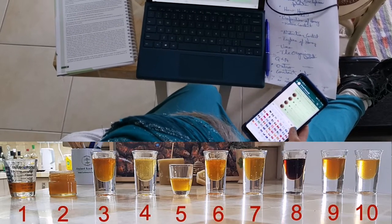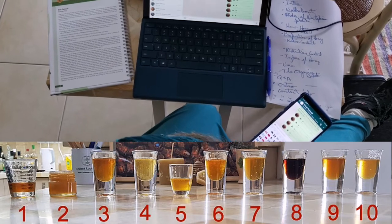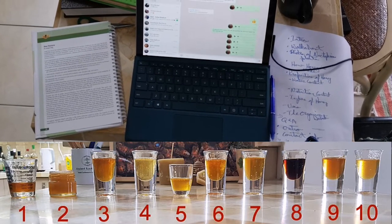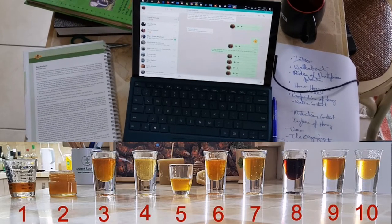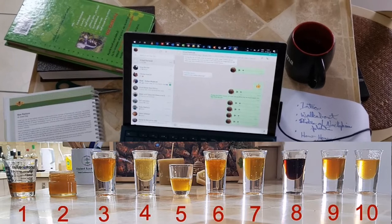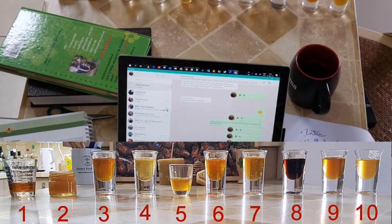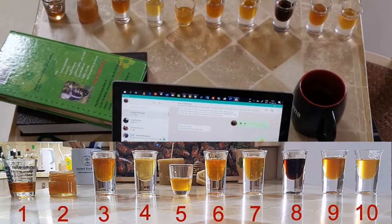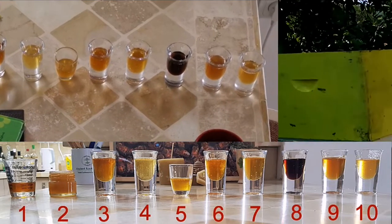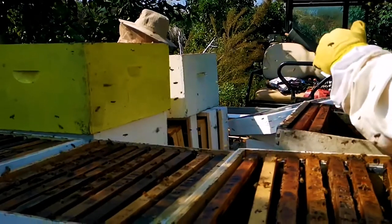I'm sorry you can't smell or taste them, but each one actually has a unique taste. So, back to honey. You see those different colors? You see those different volumes? I will tell you that they are all from Israel, and there is an imposter, but it is not alcoholic. It could look a little bit like brandy, I suppose, but there is an imposter on the table.